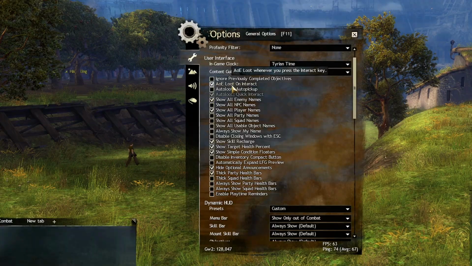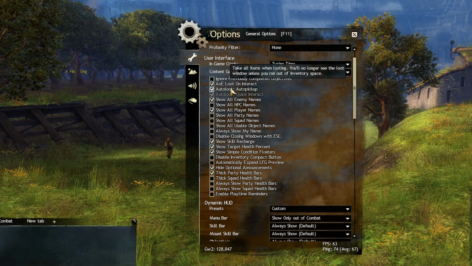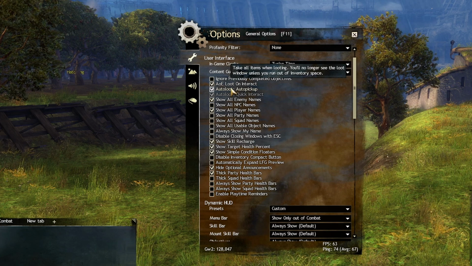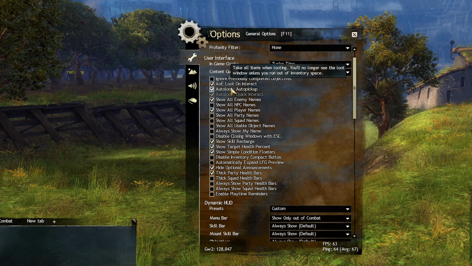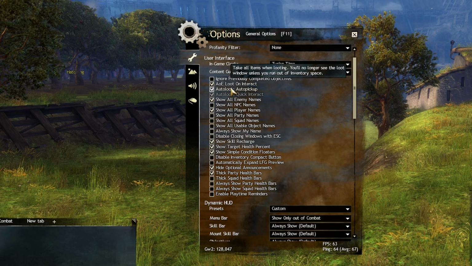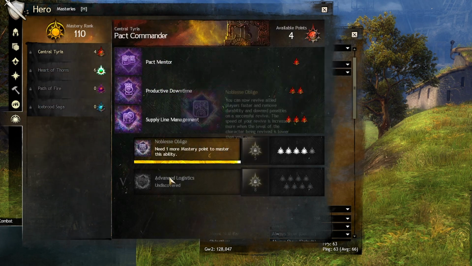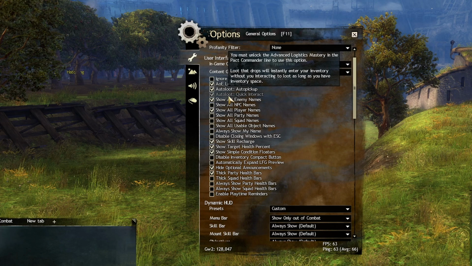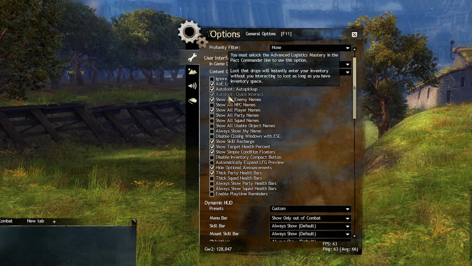AoE looting and auto loot are a nice convenience because you want to minimize the amount of clicking you need to do when killing many enemies. But for players who want more control and awareness of the loot they receive, they can turn these off. Once you learn the mastery for auto loot, advanced logistics, you can automatically loot everything so you'll never miss anything.